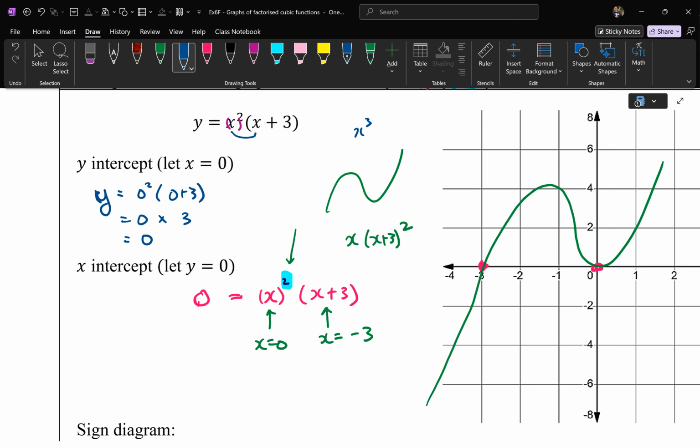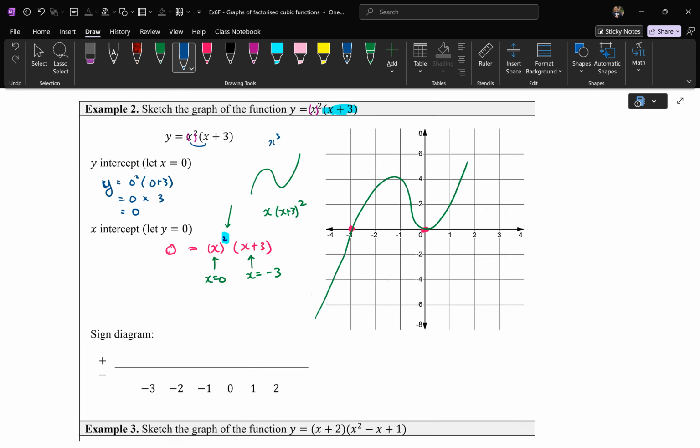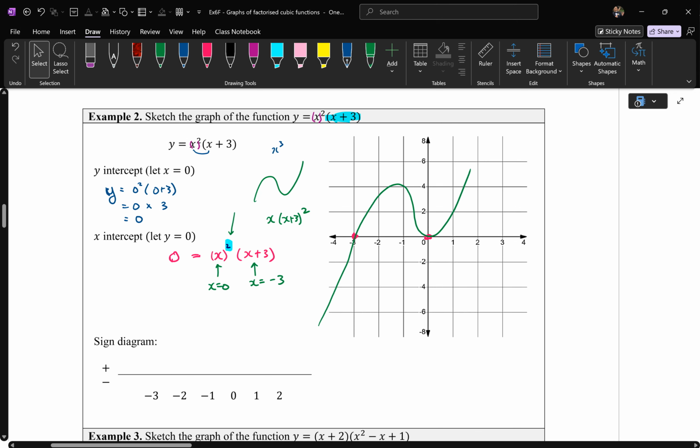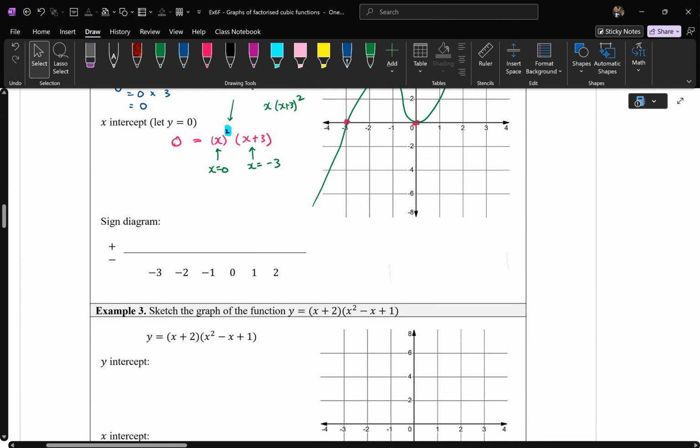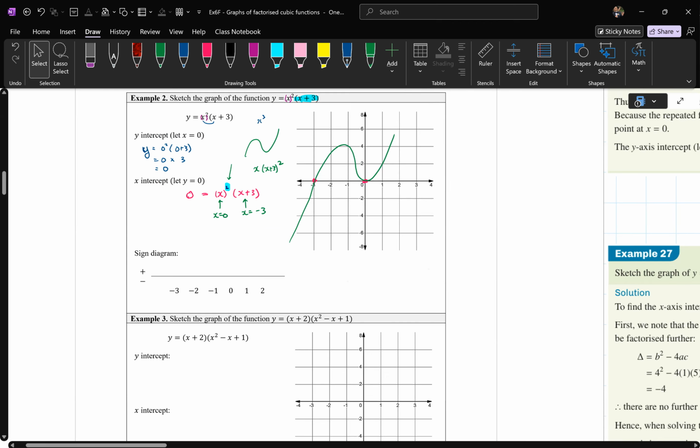X-intercept I just figured out for you. You could have used the sign diagram, which I'll teach you next session. Right now, I just want you to analyze the equation. But so far, is that straightforward? Most of this, we haven't even used 6b, 6c, 6d. This is meant to be the easier ones to sketch. So 6e and 6f, it's about you analyzing the equation. Let's try the next one. All right, next one now.